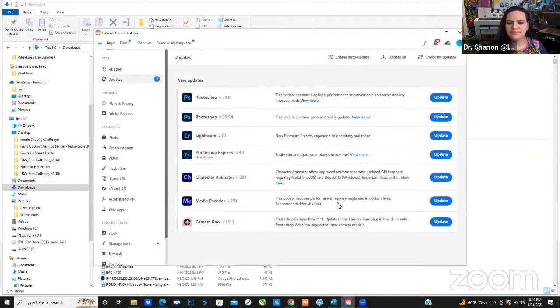Well, I tell you what, if it does give us any issues, because tonight we're not actually doing the Photoshop. We're setting up the Photoshop. We're going to set up the workspace. So if push comes to shove and you have to get off of Zoom in order to update, you can also go up here to update all.